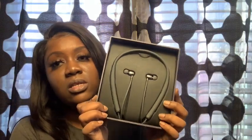Okay, so after you open the box, you see this. This is a Bluetooth. So I'm gonna take it out. I'm gonna put it right back in there the way it goes. So this is what it looks like. It's gray, and they specifically wanted me to review the gray one. I was gonna pick the red one, and if I did, since it's my favorite color, I would have been keeping it for myself. But I don't really like gray, so.